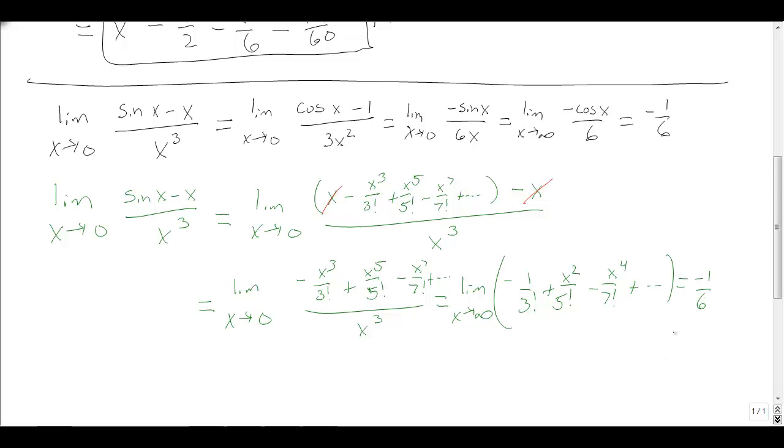So now, since we can get that negative 1/6 this way, it looks like I may be writing out a bit more, but if you get used to this, if you look at your series for sine, you say, oh, I take off the x, and then it's x cubed over x cubed. It gives me a negative 1/6. You can almost do this in your head here.